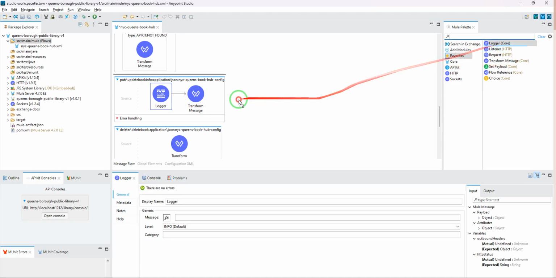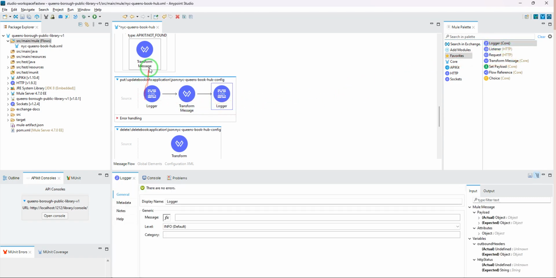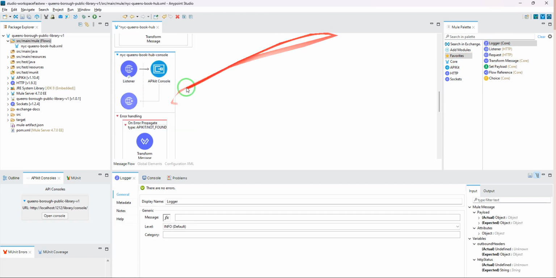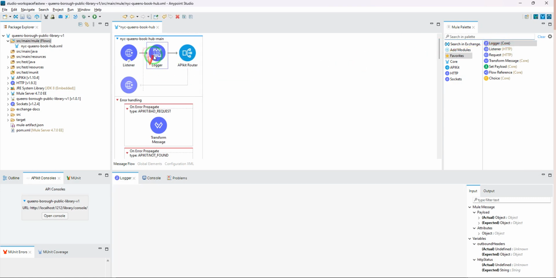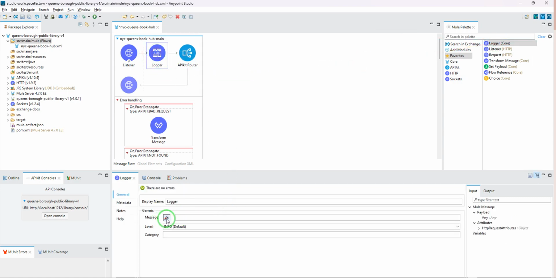Basically I want to drag two loggers: one once I receive the data, and a second once I receive the payload. Let me explain the properties.